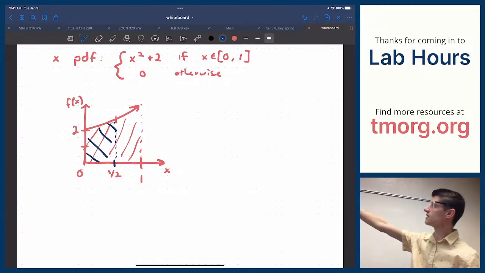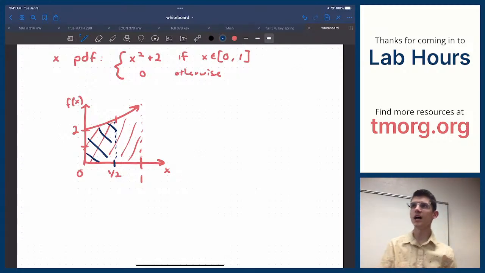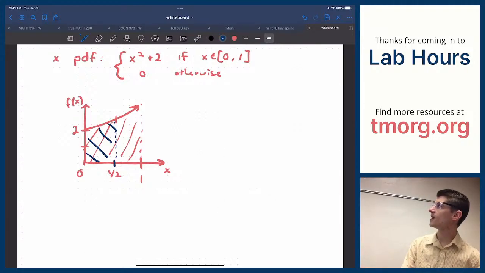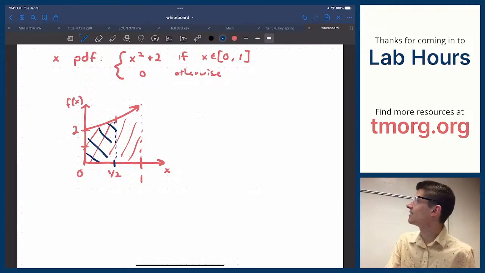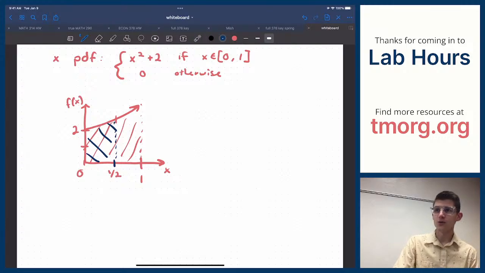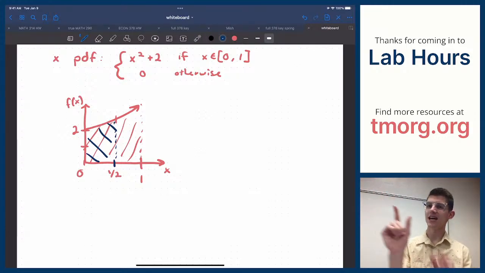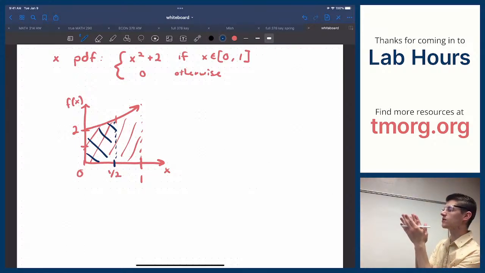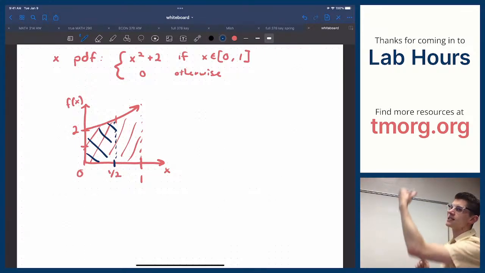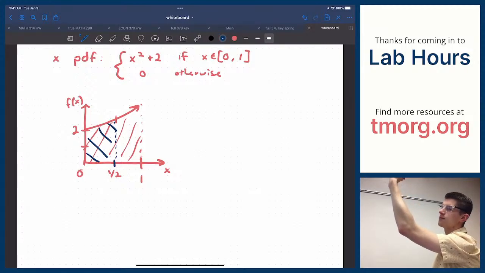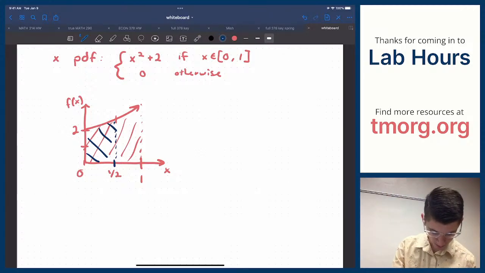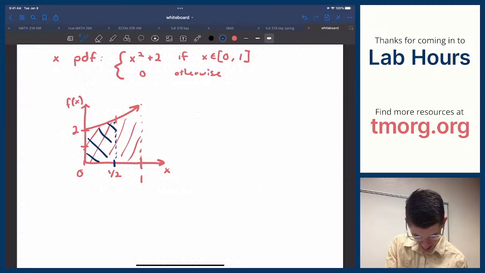These probability distribution functions represent, not technically, but you can think about it as representing, the probability of finding any given one value of X. Like, what is the probability of 1/2? Well, we don't know the exact probability of 1/2 because that area has no width, so it has no area. But if you go just to the right and just to the left of 1/2 and create a tiny little rectangle and find the area of that, that's the probability of getting 1/2. So let's talk about that.